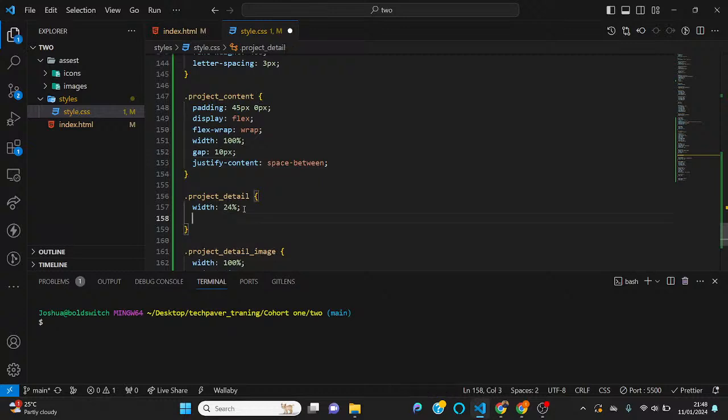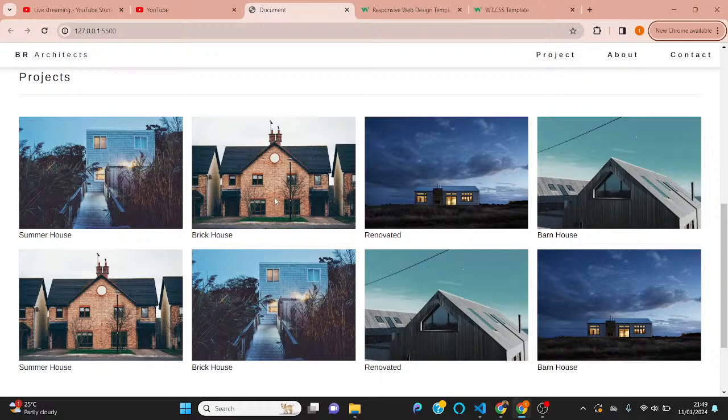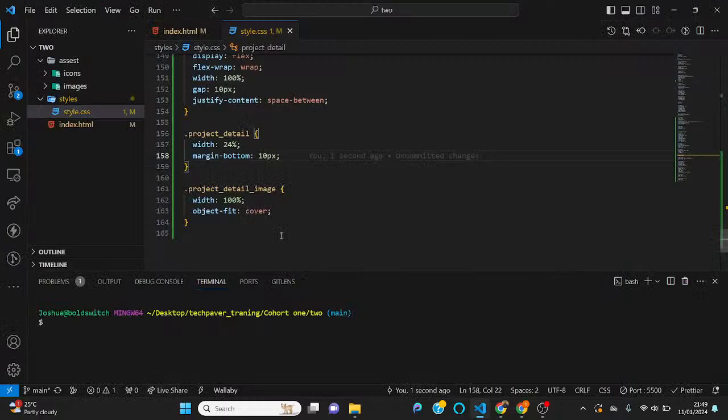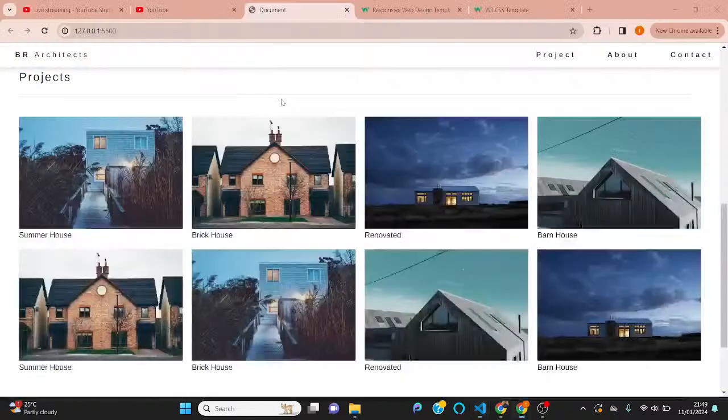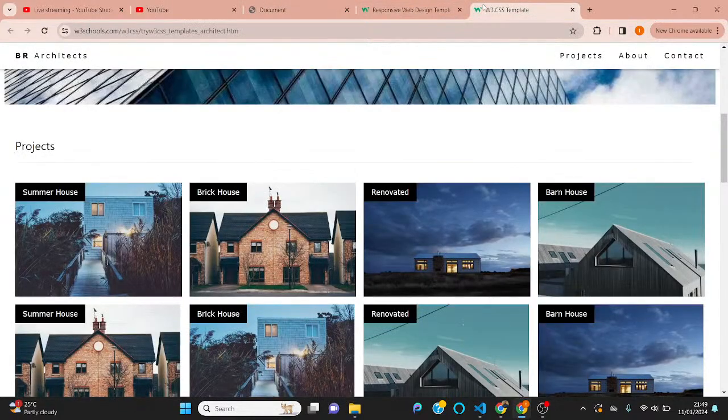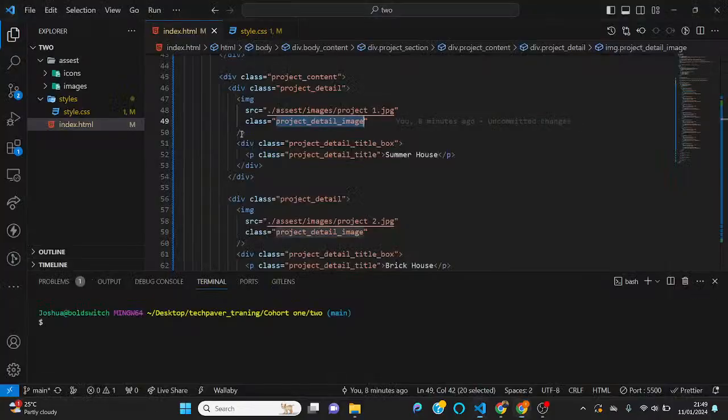So the next thing we are going to do is create a bottom margin, margin-bottom. Now, don't forget, this is where that aspect we talked about, position, comes into play. You can see this is just positioned to the top. So we are going to position it to the top now.